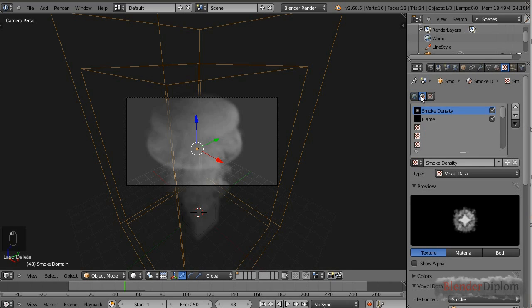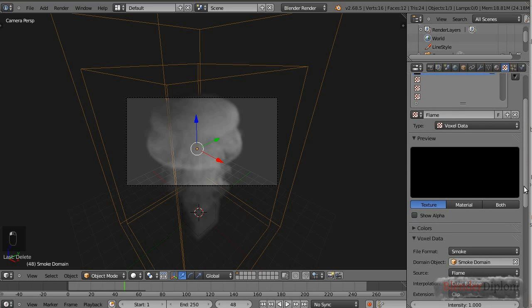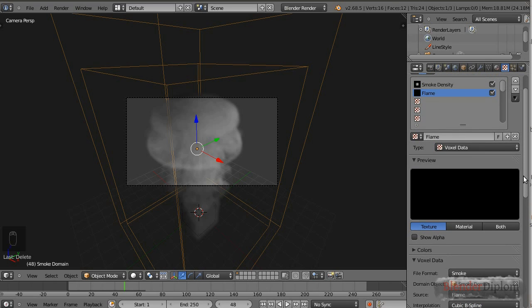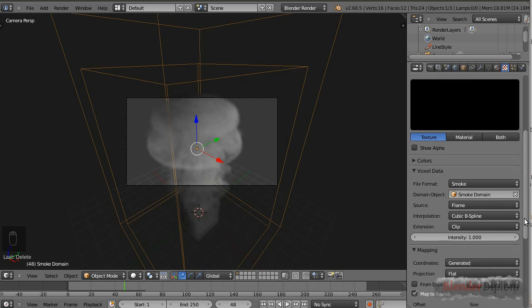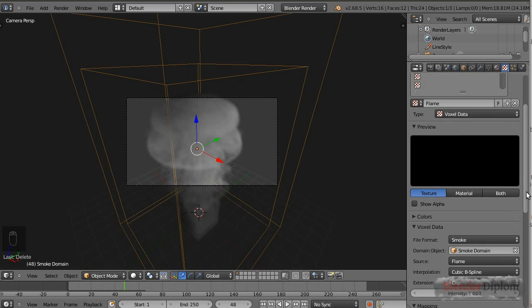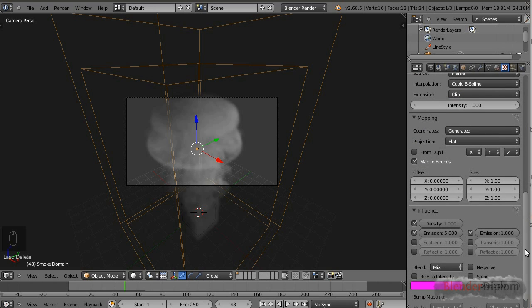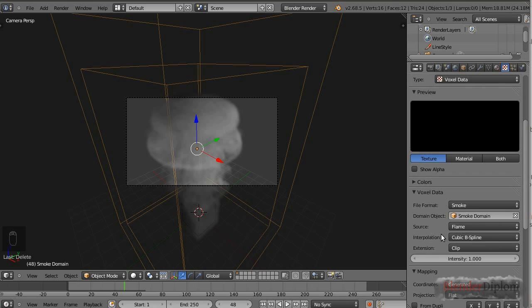So let me go to Material Textures, and you see we got 2 textures, Smoke Density and Flame. And if you go to Flame, nothing is there, and you might wonder, Flame? We're using only smoke. Well, the quick smoke setup will also set up a texture for flame, which you usually won't notice because there is no emission. But I've turned on emission, and this will also change the emission, as you see here. But it has no source. The source is flame, and we don't have any flames here. So let me simply change this to smoke.